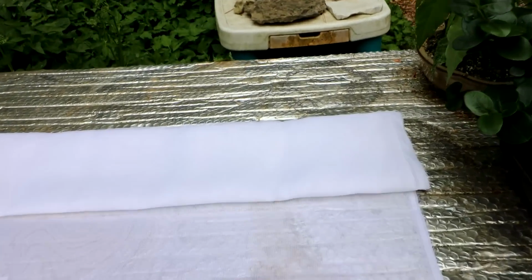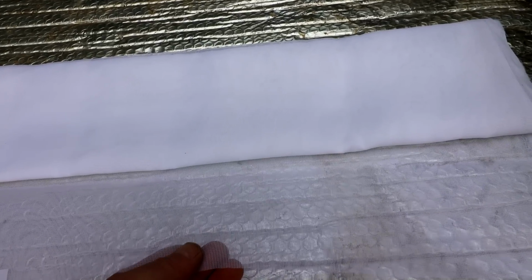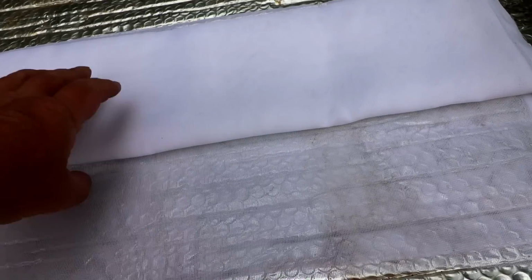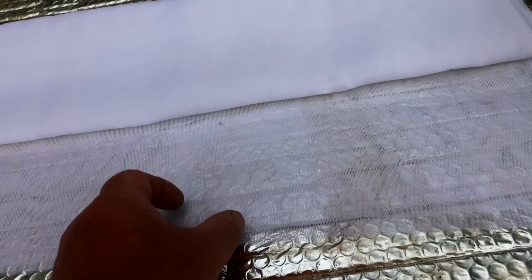Gavin also sent me some nylon screening. He uses this as screen in the bottom of his pots. So it's like a fine nylon mesh. Quite nice. So I can either use that as a shade screen or as a mesh in the bottom of the pot. So thanks, Gavin.